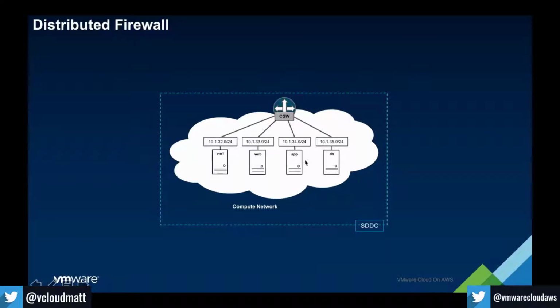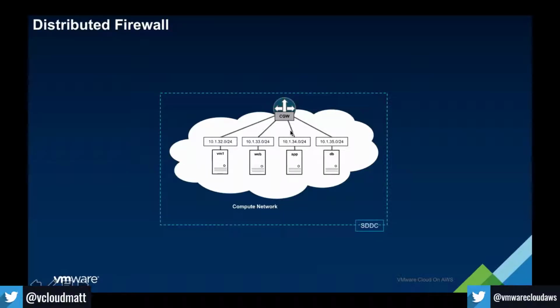So if we wanted to secure between the different tiers of a three-tiered application, what we had to do traditionally was we had to create three separate subnets. We had to put our devices on their respective subnets, and then we had to apply security policy on this centralized device up here. And that's how we secure between those different tiers.